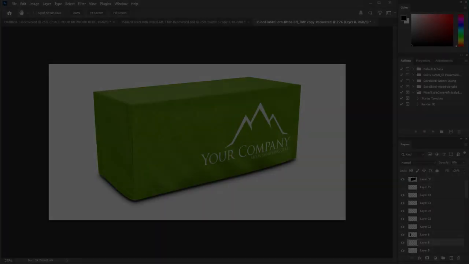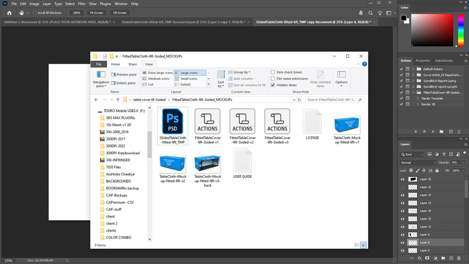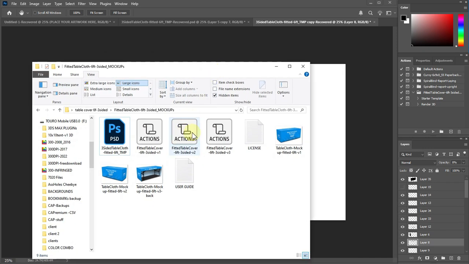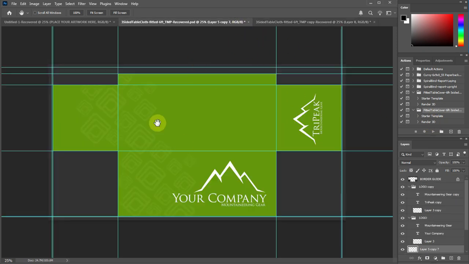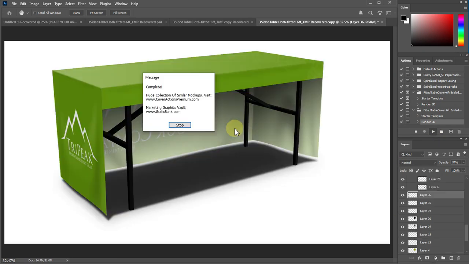Alright, that's it for Action 1. We've got 2 more left, so let's run another one using the same template. This time, let us pick action number 3. Drag and drop the file. Choose the template to render. And run Render 3D step. Complete!